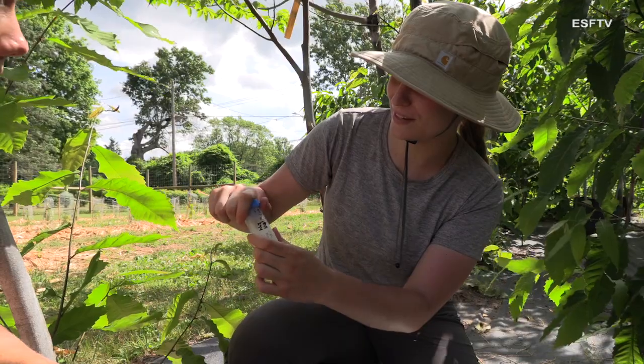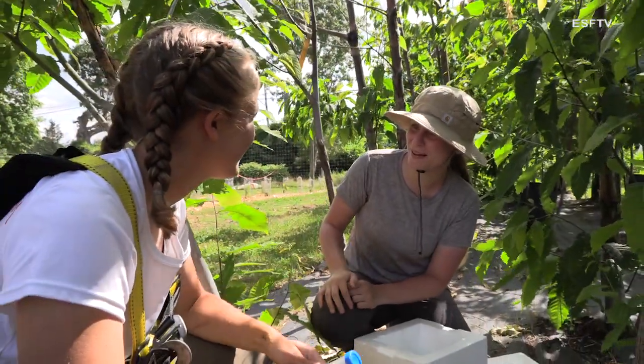Okay, and this is the pollen you're going to be using up there, up in the tree. Thank you, to do the pollinating. Thank you.